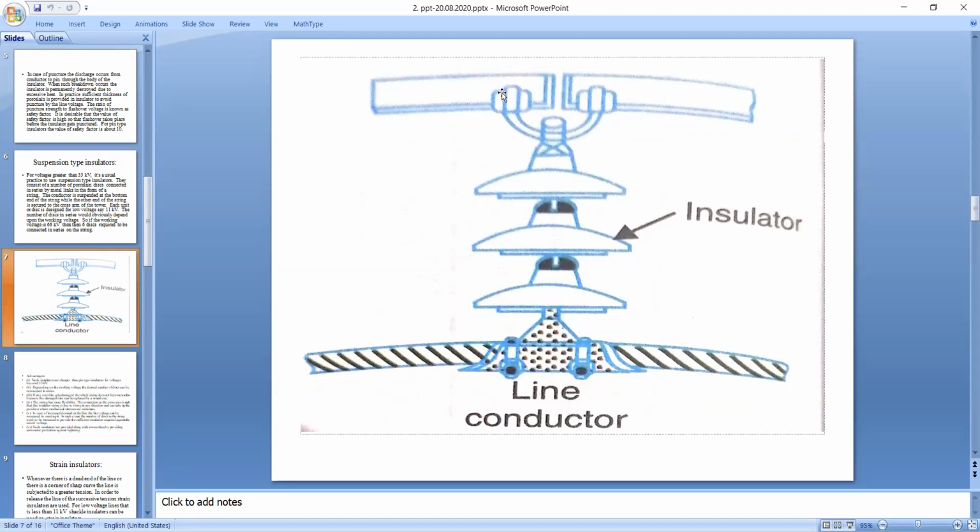One end of the string is provided to this curvature that you're seeing. This curvature is the cross arm, and this cross arm is connected to this tower. So here you have this tower, and to this tower or support, you have the cross arm secured in the curvature form. Then from the cross arm, you have this insulator string, and this insulator string consists of 3 discs. And then at the bottom end of the string, you have this line conductor.